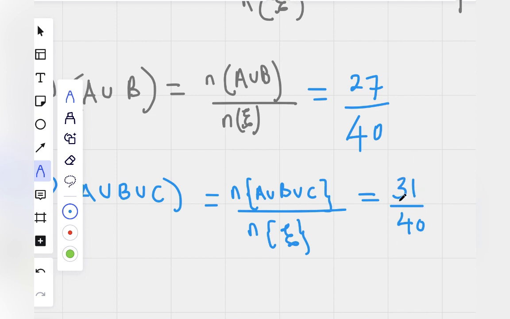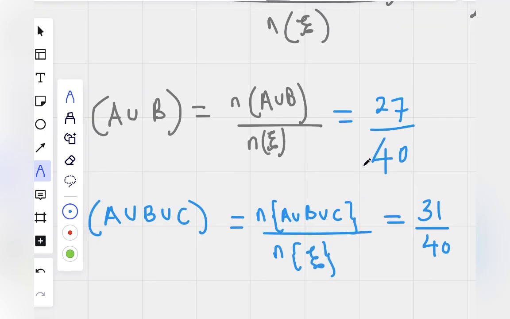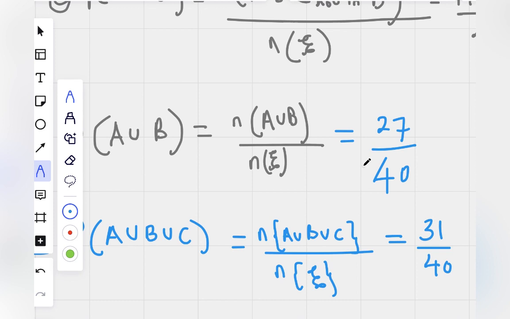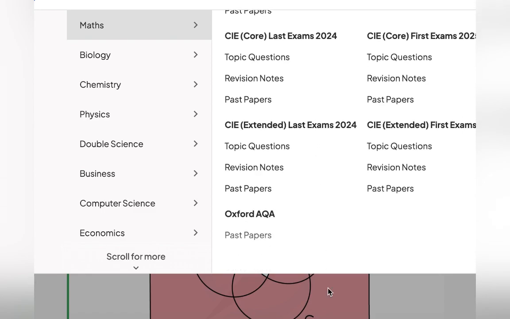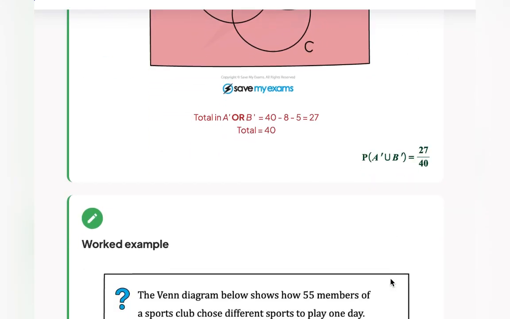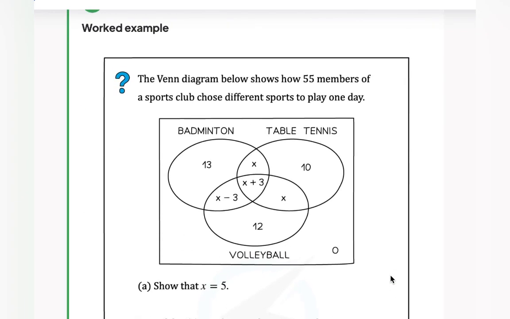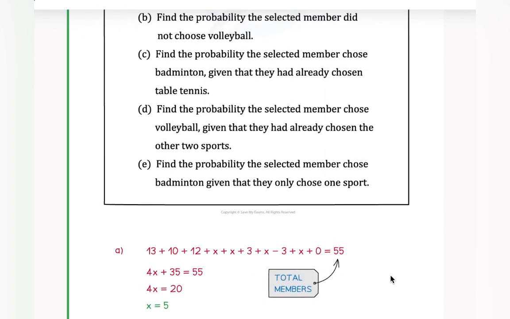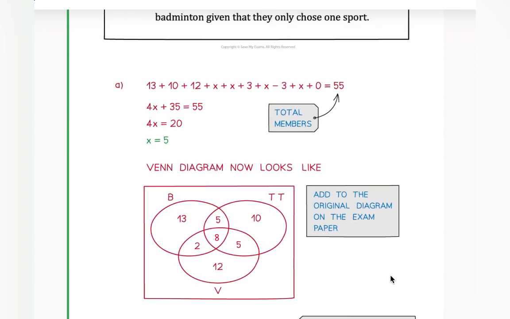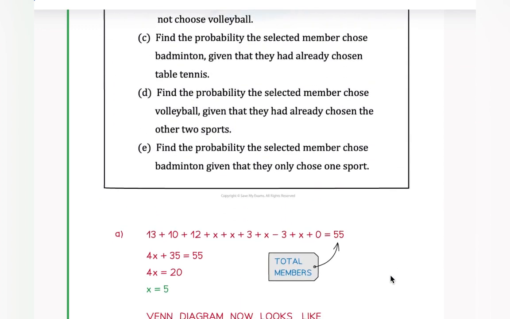Or maximum equal to 1. You cannot get probability answers greater than 1. If you solve a probability problem and you get 1 point something, 2 point something, it means you're wrong. You have to figure out what you did wrong and look at the problem again. So I think with this, we may have probably come to the end. Here we still have a problem, but with what we have done, I think we're good to go.